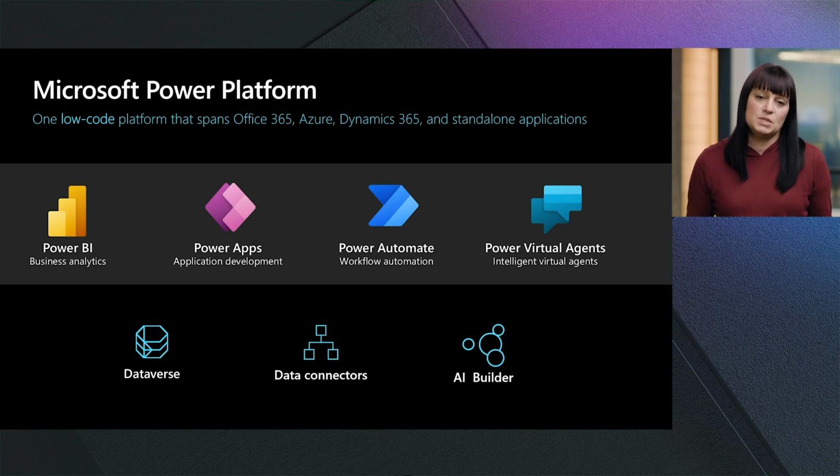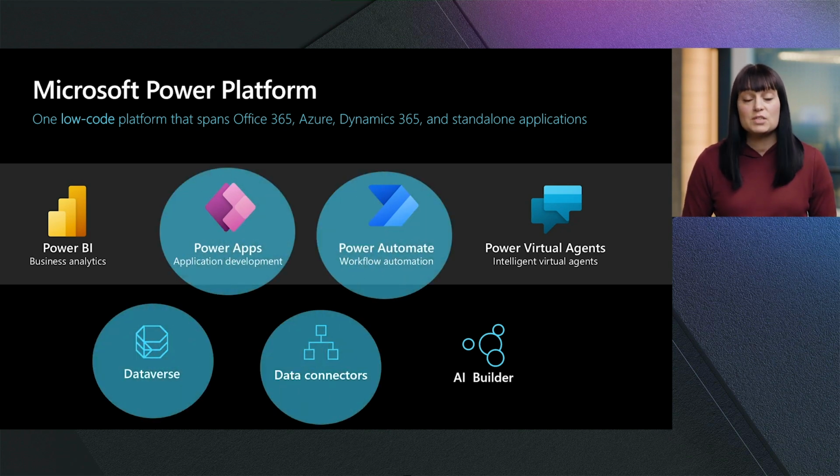So these are really the main services, but then we have some supporting services that we are going to focus on today as well. We have AI Builder for infusing intelligence into applications and flows. And then we have Dataverse, which is really two things. It is the physical storage under the data platform, as well as a lot of business logic and security that you can benefit from when using a low-code system. And then finally, we have data connectors, which is really important in this conversation around security and governance, because this is where you're accessing external data, which is really where you want to create your guardrails. So just zooming out a little bit, these are really the four areas of the platform we will be zeroing in on in this particular session.